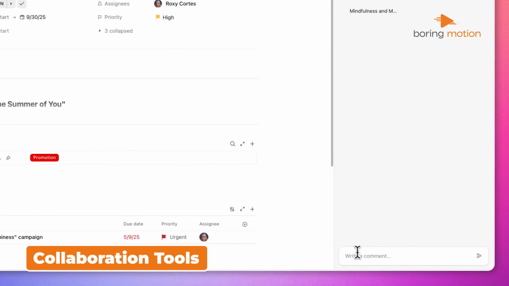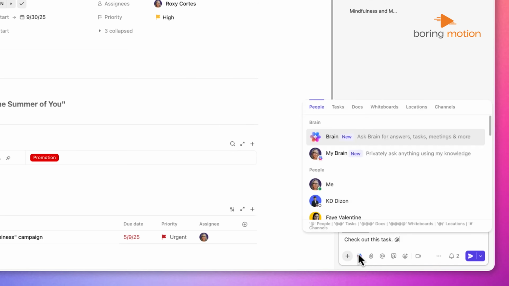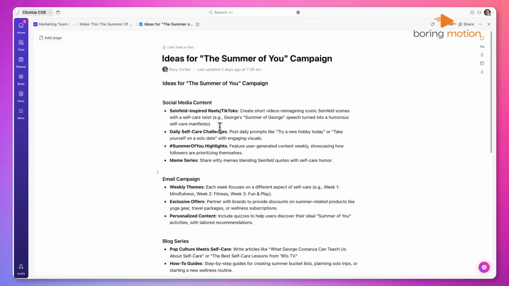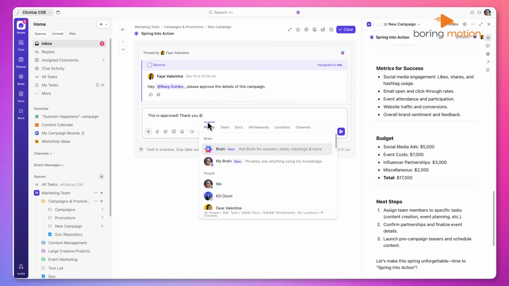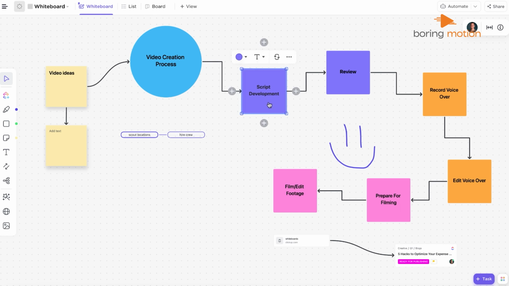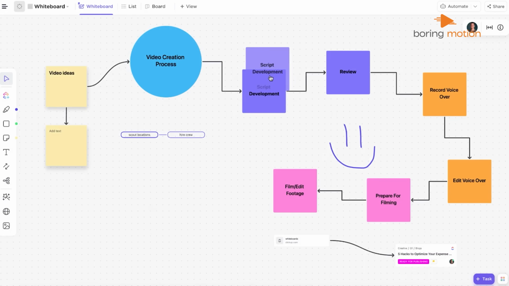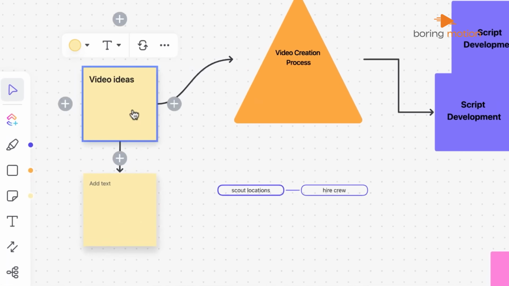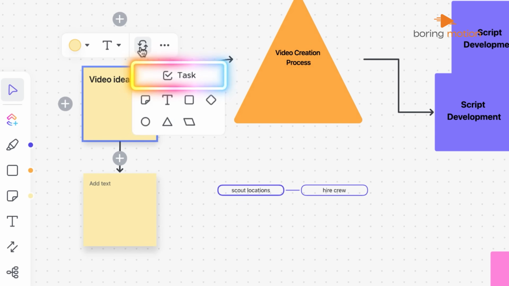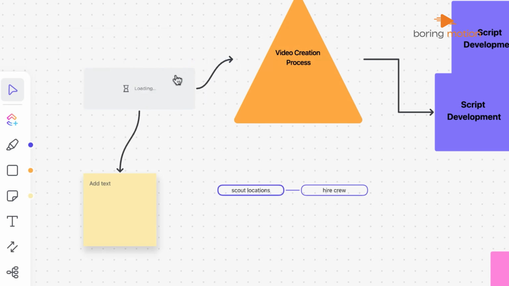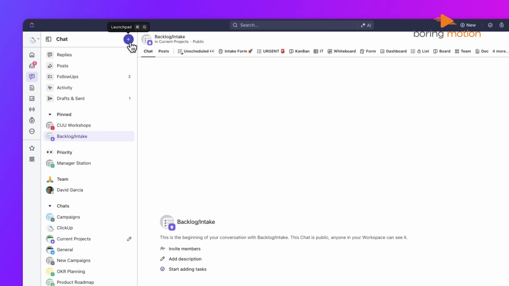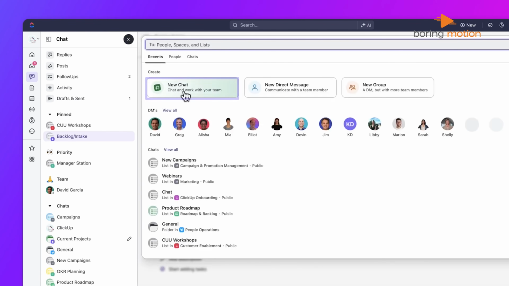Collaboration is another area where ClickUp tries to replace multiple tools. You can write documents inside the app, leave comments on tasks, mention teammates, and attach files. Then there's the whiteboard feature, which lets you map ideas visually and turn those ideas into tasks. It's useful when you plan a campaign or outline a project, although sometimes it takes a bit longer to load than the rest of the interface. There is also a built-in chat view. It works fine for quick team discussions, but if your team already relies on dedicated chat tools like Slack, you may still prefer to keep using them.